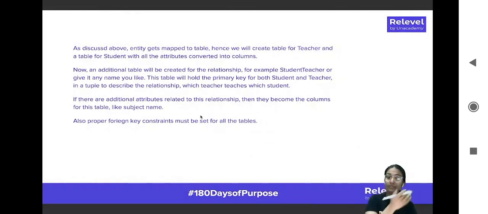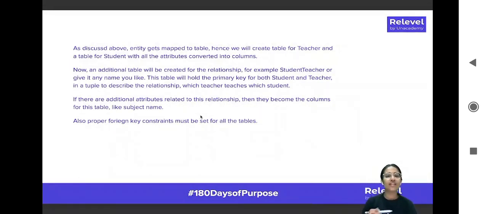Now an additional table will be created for the relationship, which is known as student teacher. Or you can give any name you want. The table will hold the primary key for both the student and the teacher in each and every row, to tell which teacher teaches which student.